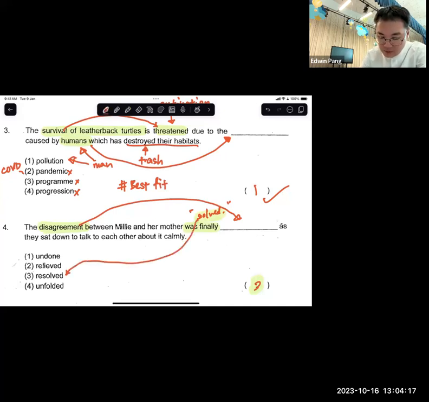So this is the word that most closely resembles something that I would say in order to settle a disagreement or an argument. So this word most closely matches what I would use to tell you that something has been settled. So best fit, okay? If I want to use elimination, I can also use elimination. But in this case, best fit is faster. I just find the correct answer rather than eliminate 3 wrong answers, which might take a little longer. So this has to do sometimes with how much time you have. The faster you can finish a question, the more time you have for the others. So try to use the correct principle when you solve your questions.